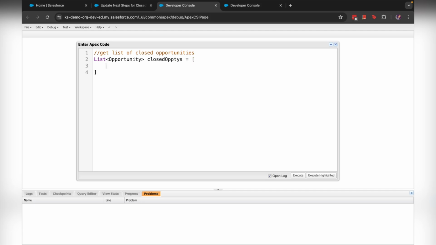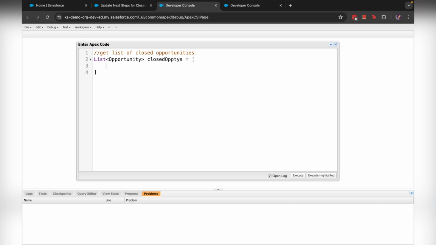Now we're going to add in the SOQL query. You're going to put these brackets in and hit enter so that it structures the code in a clean way. Now we want to get all of the fields that we need and plan on reusing throughout the code. We need to get those from the opportunity, and we want to get all of the opportunities where IsClosed is true.